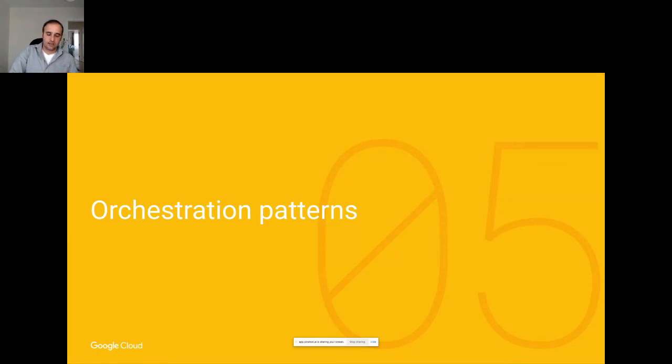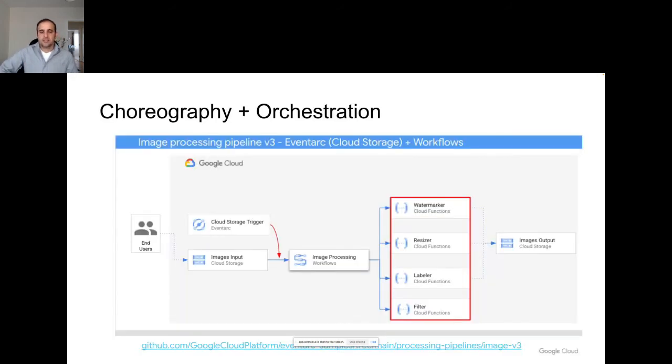Now, in the last part, in the last 10 minutes or so that I have, I want to talk about some patterns that I see in orchestration that help. And through these patterns, we'll also see why orchestration is actually quite useful. Now, one of the patterns that I see is combining orchestration with choreography. Because sometimes you need the tight coupling of orchestration for some services, but at the same time, that orchestration doesn't have to be triggered in a tightly coupled way. It can be triggered in a loosely coupled way.